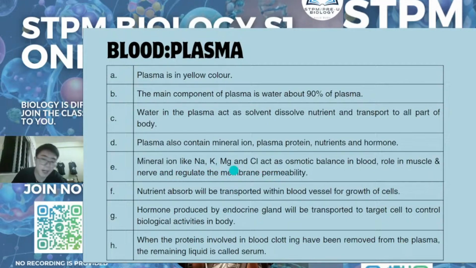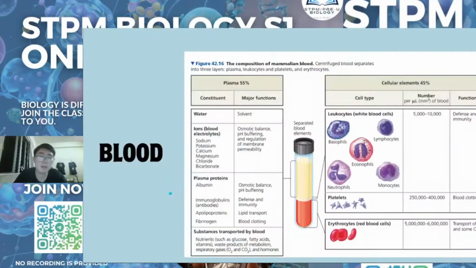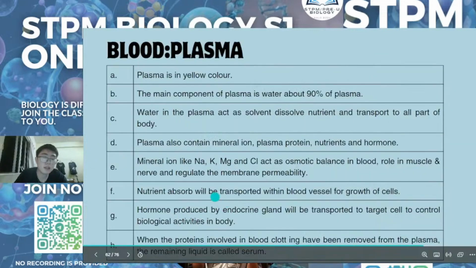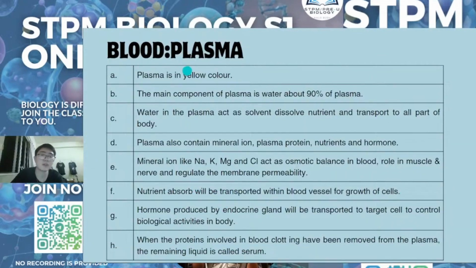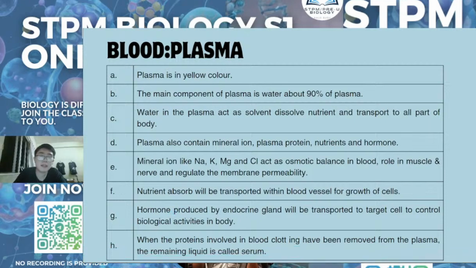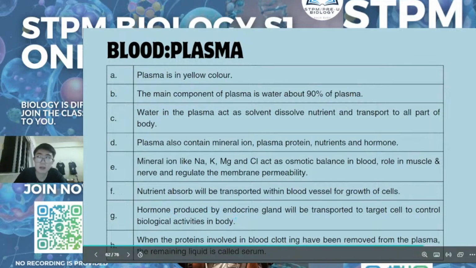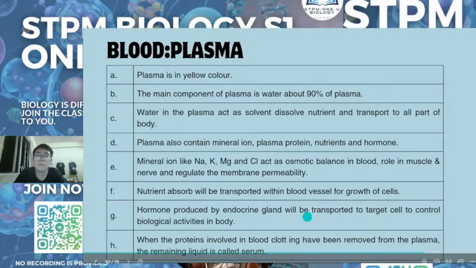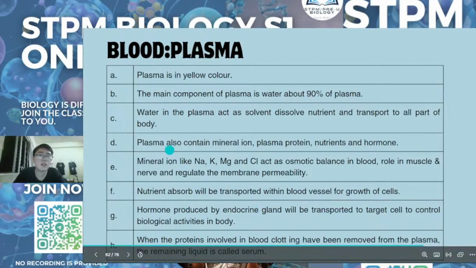So the sodium-potassium pump, and also nerves. And the nutrients that can be dissolved in water, like vitamin C and vitamin B, right? Vitamin C and vitamin B can be dissolved in water, so they can be transported within the plasma. And then our hormones, produced by the endocrine glands like insulin, glucagon, ADH, progesterone, testosterone, all these hormones may be transported within our plasma also.